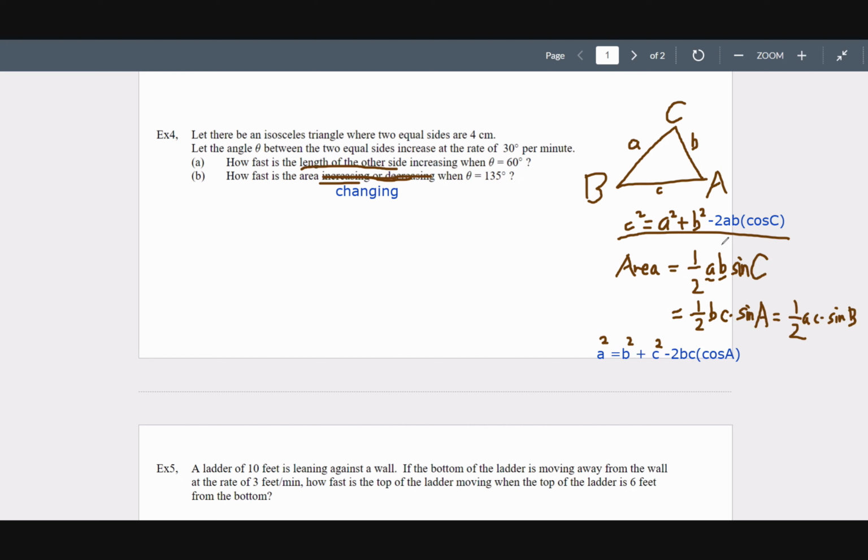Right, so we need that. And what else do we have to know? Yeah, that's right. These units right here, the 60 degrees and 135 degrees, have to be converted to radian units. All angles must be converted to radian units. So let me write this down. All angles must be converted to radian units.